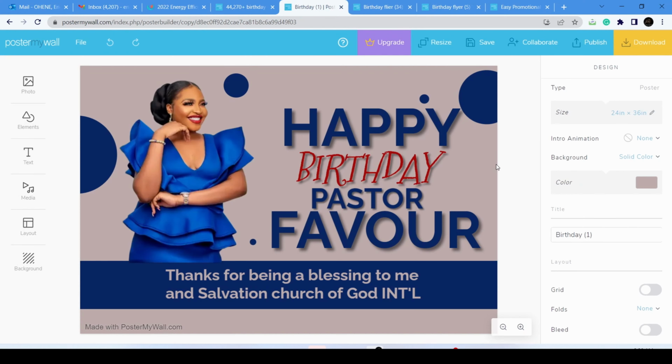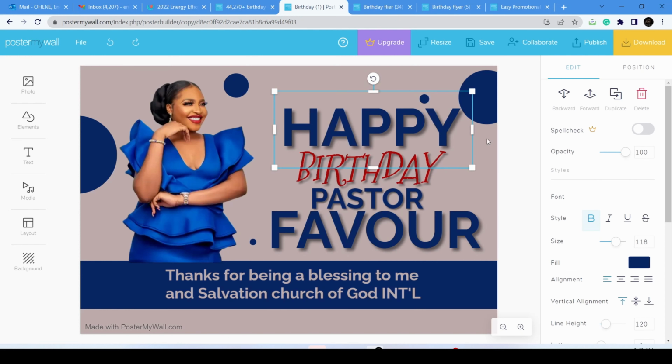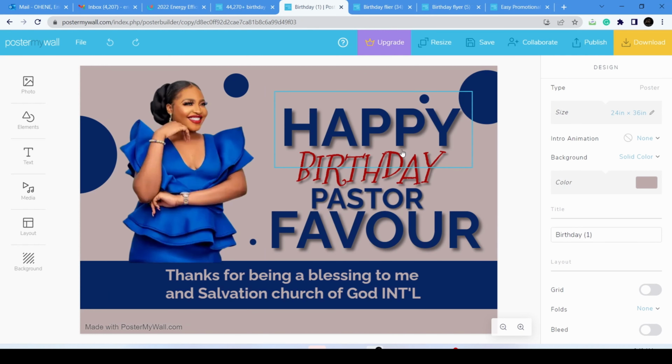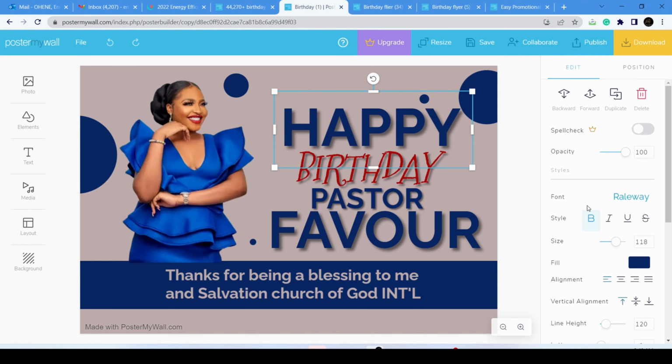So now we have the design that we can customize. So let's check the customization. There are some things you can do here. You can change color. Right. You can change color, font size of the text, and then yeah, you can also change even the size of the poster. Right. So let's go through some few commands on the right side here. If you click on any of the elements, right, these ones are called the elements. So if I click on this text, right, this right side panel gives me information to that text.